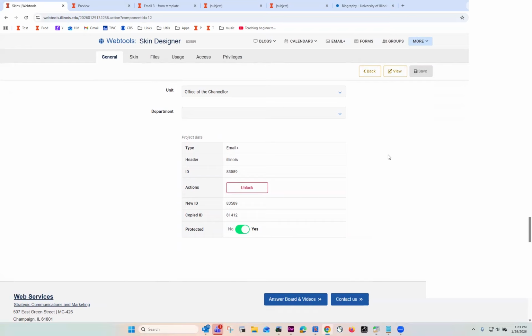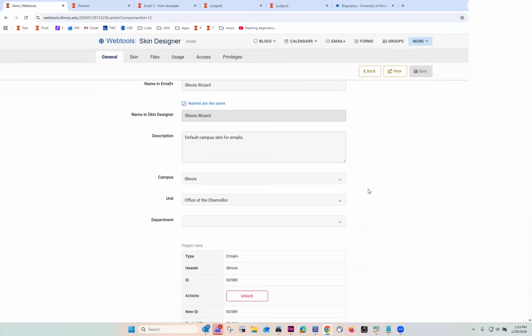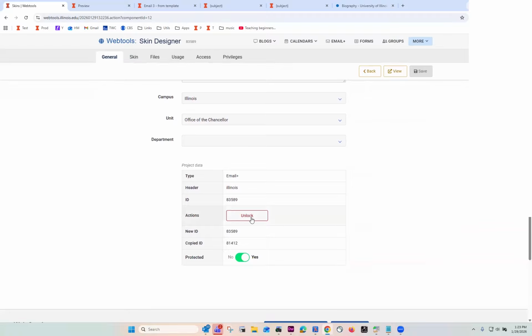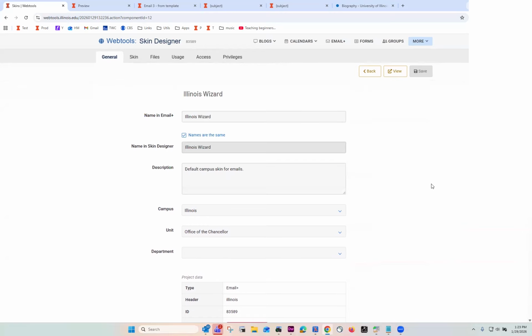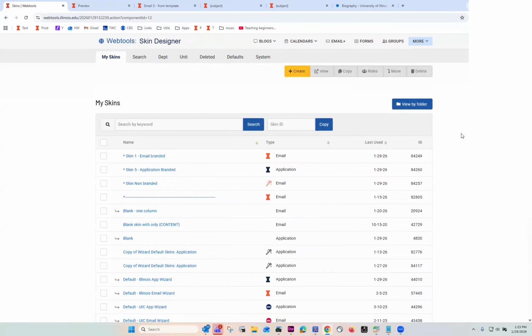Application skins don't have that concept. You can go in and change any application skin anytime you want because it's like updating a website. It just updates it. Email skins, again, are different. They have to be saved for 3 years. So if I want to edit an email skin, all I need to do is click the unlock button. That makes a copy of the skin. You're working with the copy. You don't have to do anything else. We do everything behind the scenes. But that skin that you unlock now is archived and out there for a long time in Wonderland.